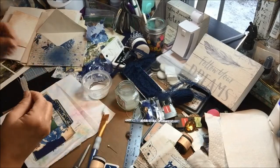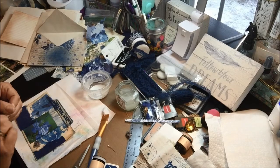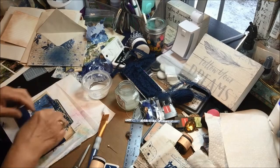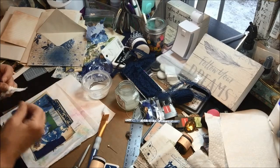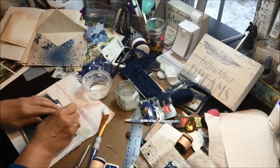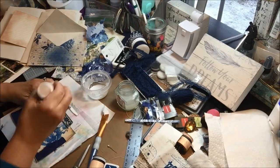And I may take this piece I cut off of the end of the Tim Holtz fabric. I can get this piece of tape off of it, which I did. Now I can't get it off my finger. Fray that a little bit. Now this is a selvage edge. I'm going to put that right over that. I like it.